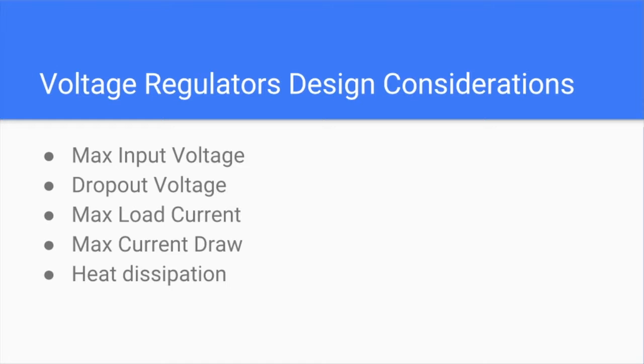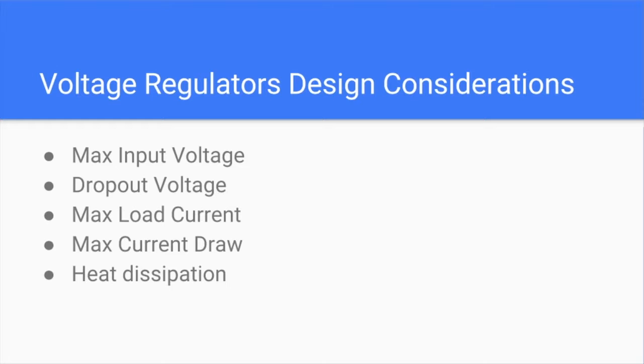You also have max load current, right? Every single component has a maximum current that can come out of it. For example, if you have a 5-volt regulator that is powering your motors, motors tend to draw a lot of current. If you stall a motor that we gave you, it'll pull up to 1 amp each. So every single component, if you draw too much amp, it'll break down as well. So that's another consideration to keep.